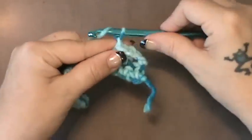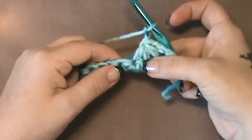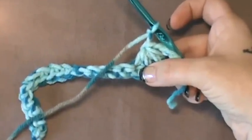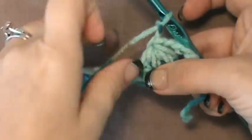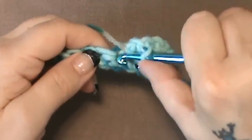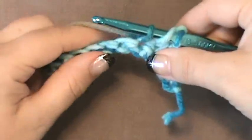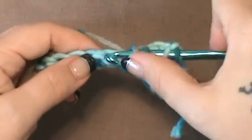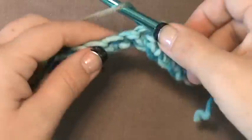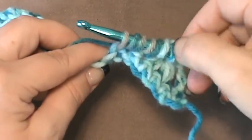Now what you're going to do is you're going to chain 2. Now the twist on this is you're going to actually work into the post or the stitch of the last triangle on every one of these. Okay, so yarn over, go into that last stitch that you were using and grab your yarn, pull up. Yarn over, go into the next stitch, grab your yarn, pull up. Yarn over, go into the next stitch, grab your yarn, pull up.